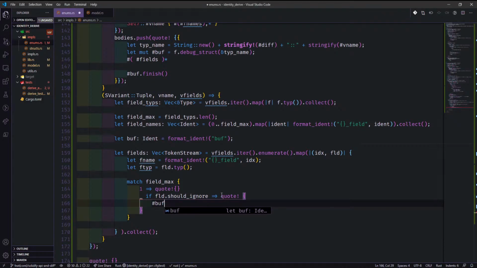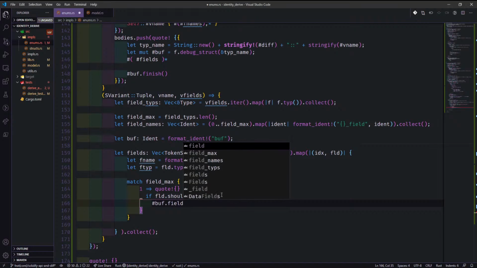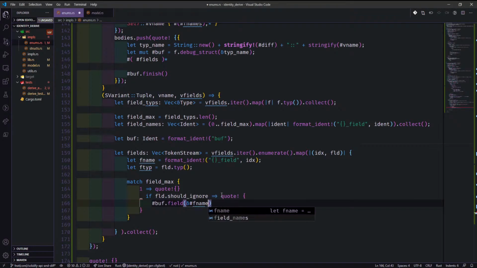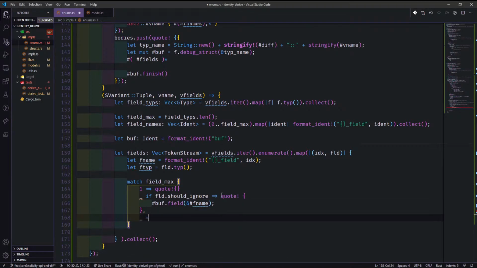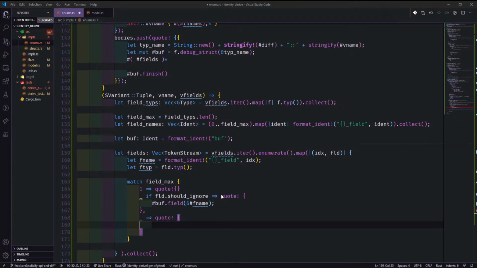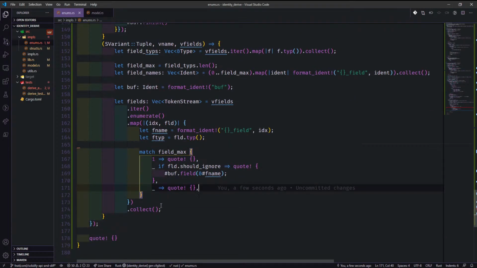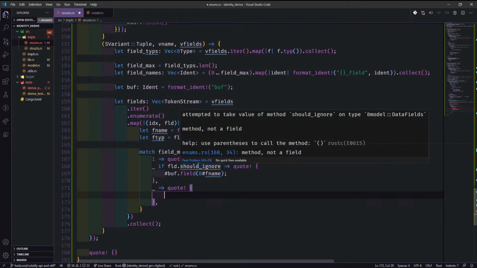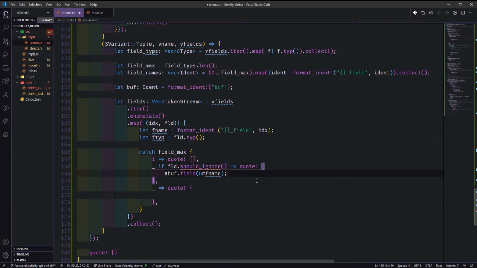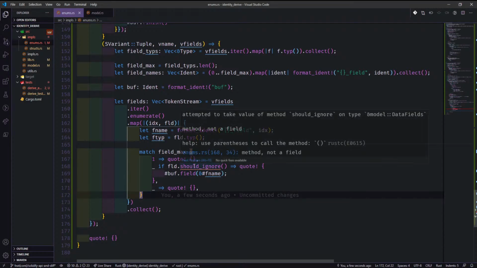For this one, we'll have buff.field, put in our f name, and then for all other cases, I think this is a method called should ignore.